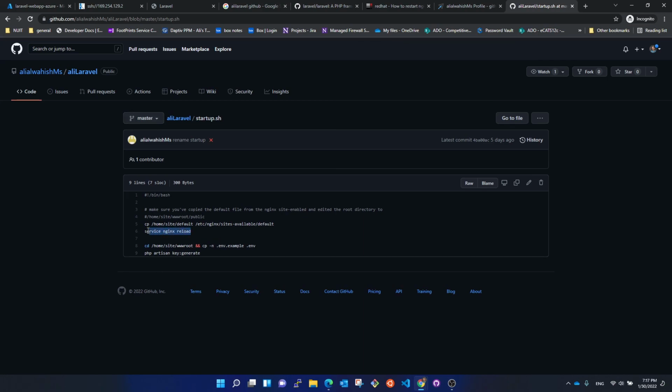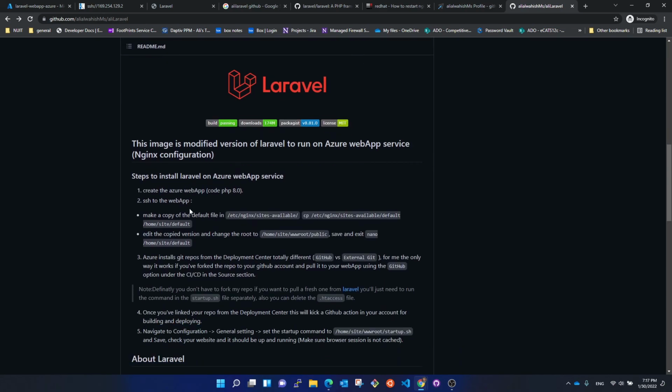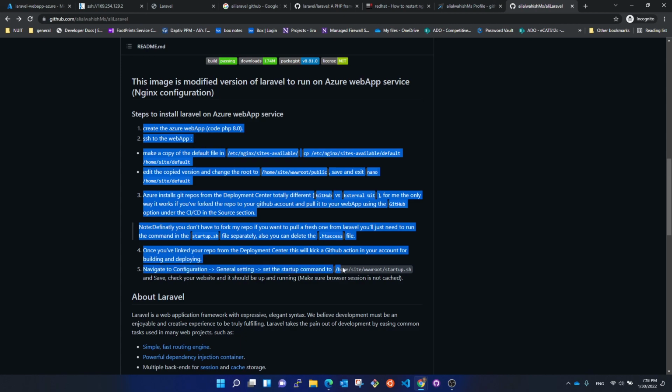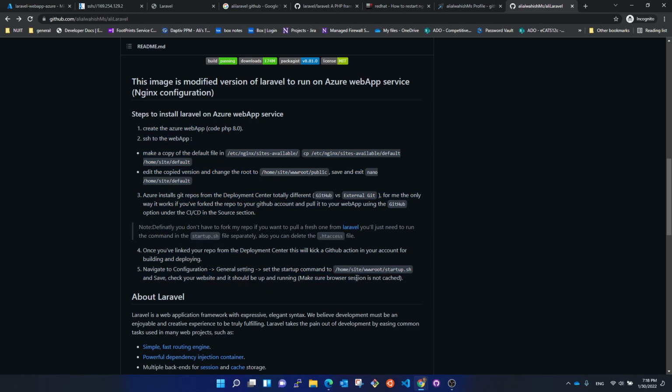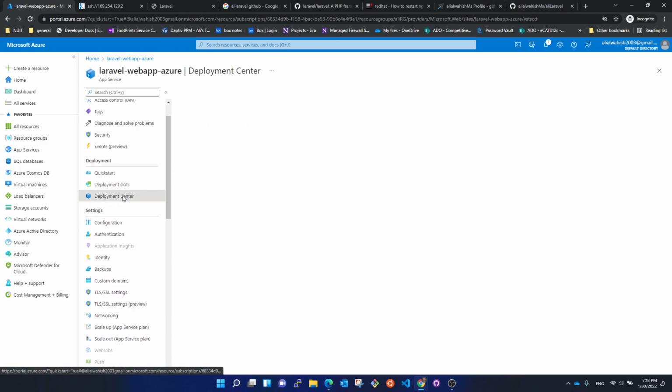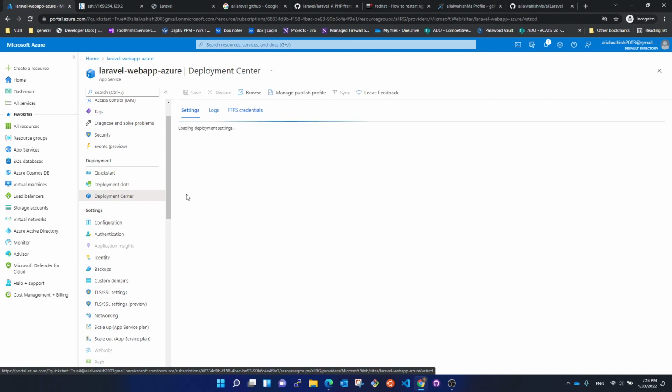So yeah, I'm using reload. However, this has been tested. You can do the way we did it in the video, or you can just clone or fork it. All you need to do is, you see this number 5. After you use this one, you can tell the web app just to run this sh file.